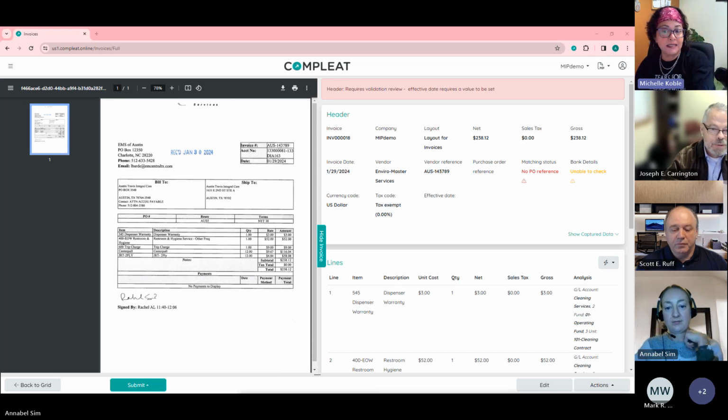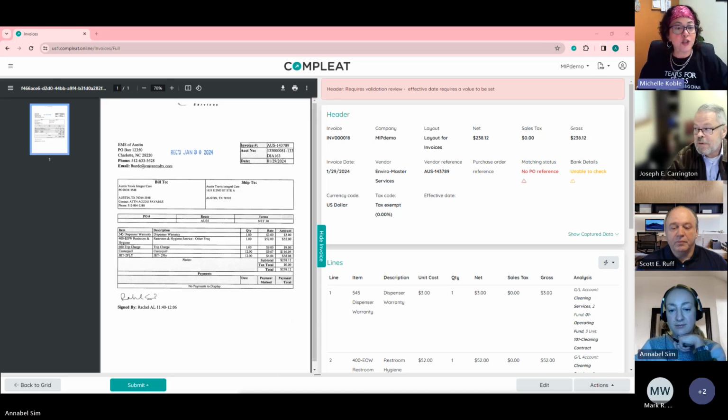Because it's going to be tied maybe to a purchase order. So I'm going to say purchase order for disinfecting this location. Will that tie into a budget so the managers can see how much they have spent towards that service?